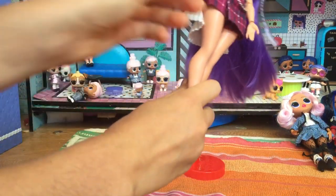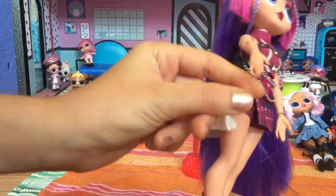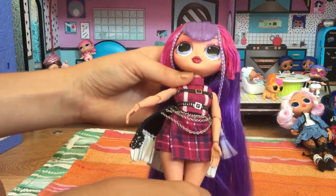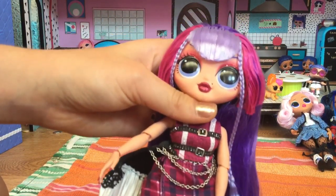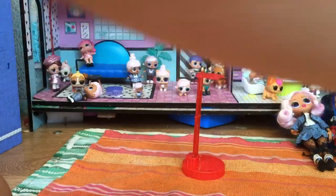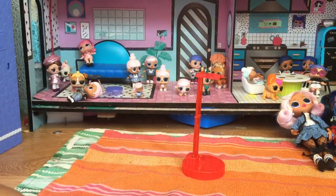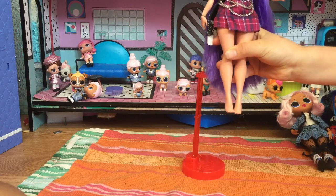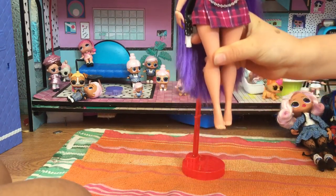So I'm just going to hand her over. Oh, and her nails as well. Her nails are pink, a nice magenta. And she's got these light blue eyes, glittery pink eyeshadow and glittery pink lips, as well as a beauty mark. So very cute. All right, I'm going to hand her over to Phoebe and start showing you everything. Oh, and by the way, I think they should start painting their toes. Yeah, that'd be cute too. They have really good toes.